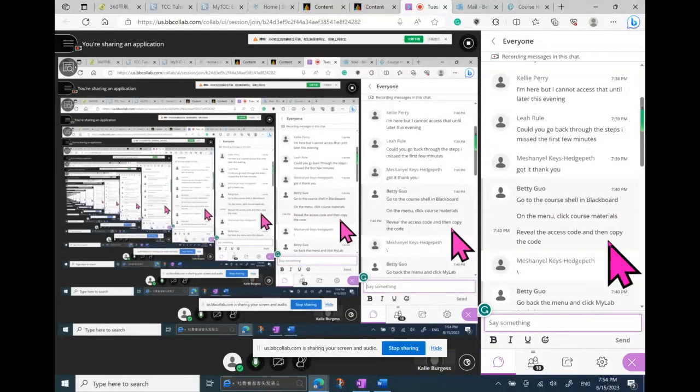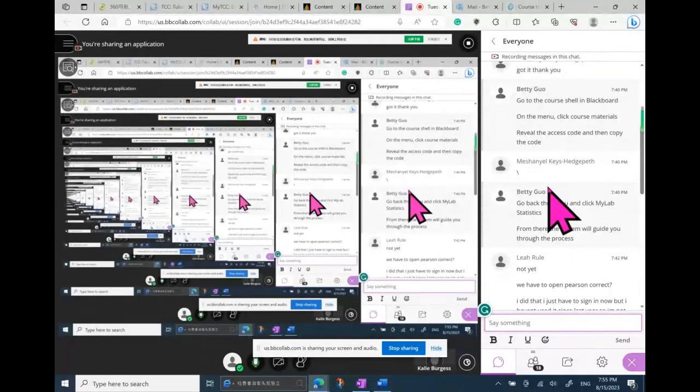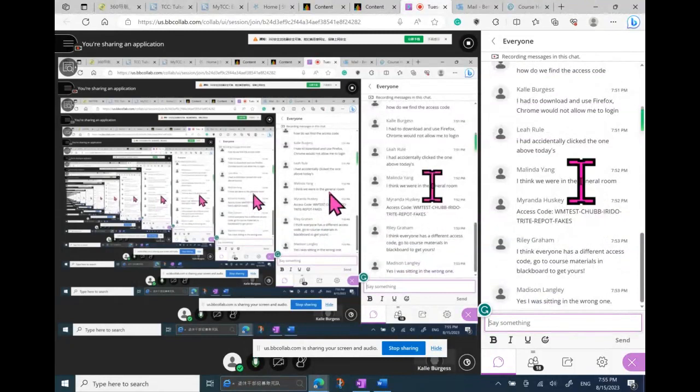And on the menu, you click MyLab Statistics. You will see MyLab Statistics on the menu. You click that. And then you will see a couple of yellow buttons, and they would guide you through the process to register. If you do not have an account with Pearson yet, you would need to create an account. Please use your TCC email. When I said TCC email today, there was a girl who used tcc.edu. Our email address after @ is tulsacc.edu. Yeah, make sure you use your tulsacc.edu to create the account. All right. So if you are working on that, those are the steps you need to take.